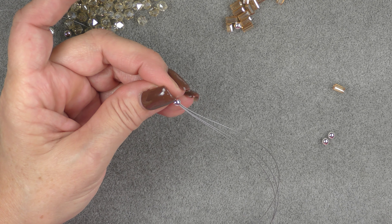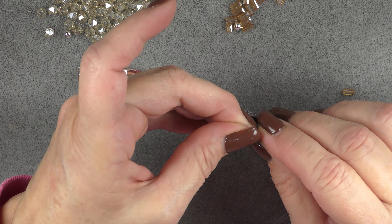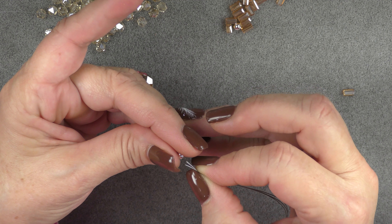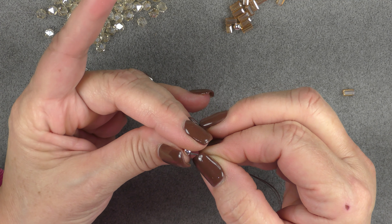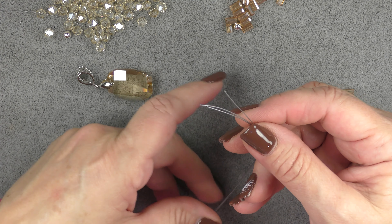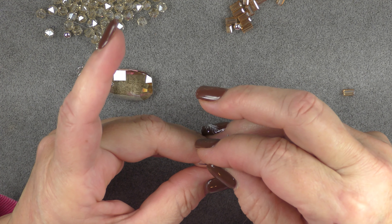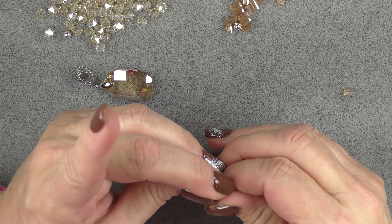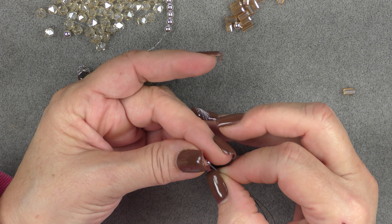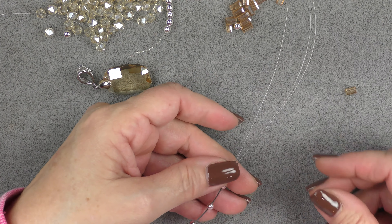Let's back off just a little and pull these down, and pull this bead down to the center. You don't have to pull it all the way at this point because we're going to put three of them on. So let's do another one. I will do two at a time and then put the third one in and bring it down. Straighten out your wires as you pull them down so that they aren't all tangled up, because that will stop the beads from traveling where you want them to.